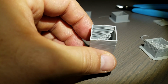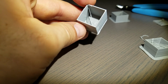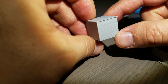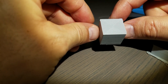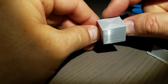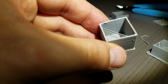Okay, so if we look inside, it seems to be quite chatty inside, but not at the same level. Basically, this wall right there, this wall on the inside is chatty. Let's see how it feels on the outside. It's quite chatty, but this one is not. So if we look at it like that, there's a portion of about, I don't know, 6 millimeters, I would say, that is not chatty at all, but then it starts chattering. So let's see how it looks on the inside. And it seems okay-ish.